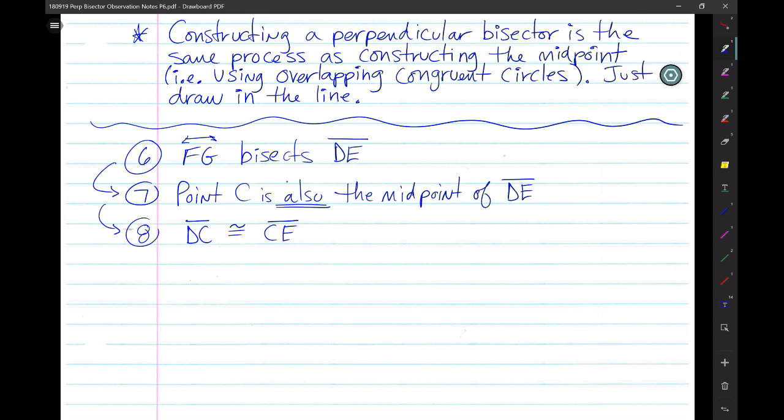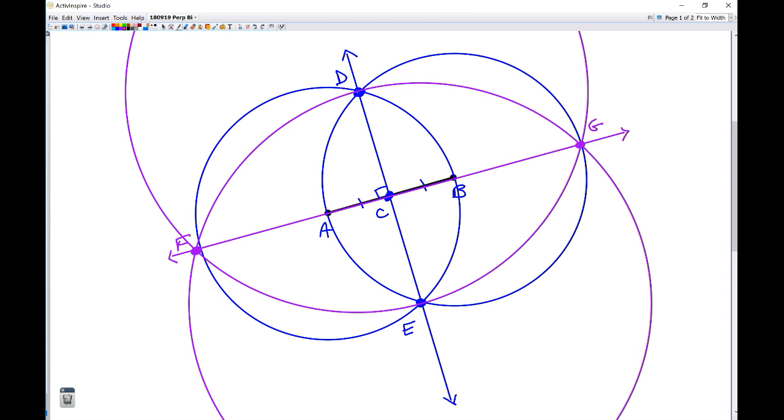So let's go back to our diagram that we're working with here. And let me grab a pen tool. All right, so what we're going to say here is that DC, this distance right here, is the same as the distance from CE, okay? But can I mark that with one congruency mark like I put here? Can I put like a 1 marker through here? No, I can't do this, right?